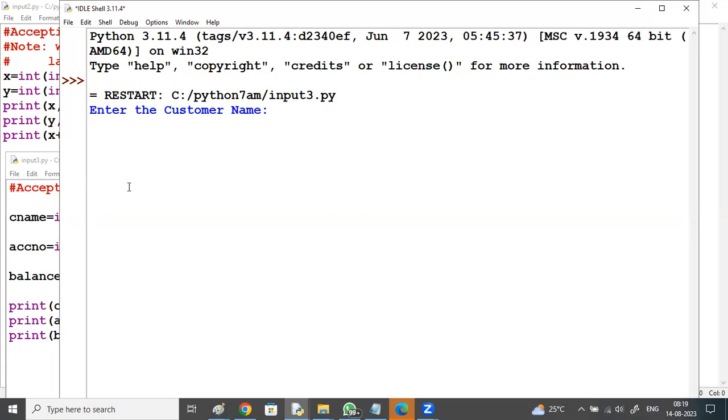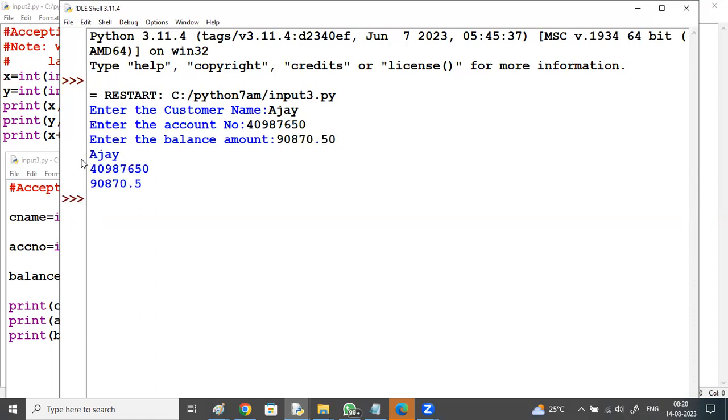Enter the customer name, account number 40987650, balance amount 90,870.50. Name you printed, account number, and balance amount.